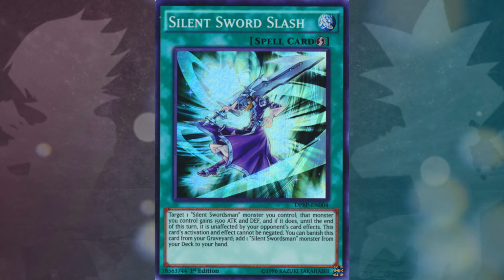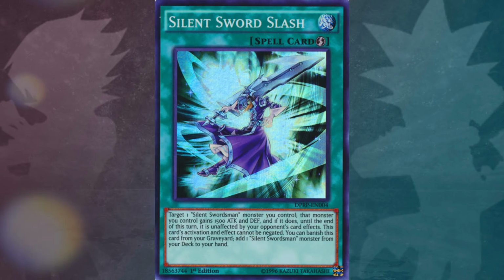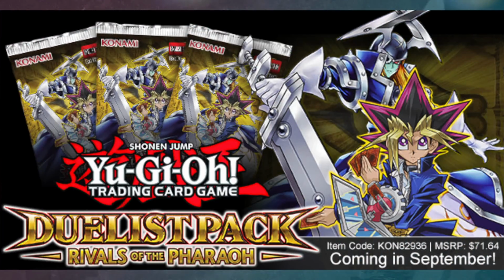You can banish this card from your graveyard, add 1 Silent Swordsman monster from your deck to your hand. Incredible card, really good. We of course got this in 2016 in September in Duelist Pack Rivals of the Pharaoh. This was a super rare.